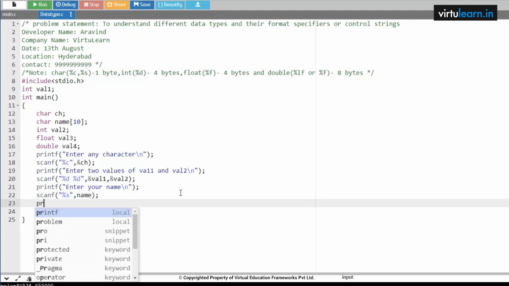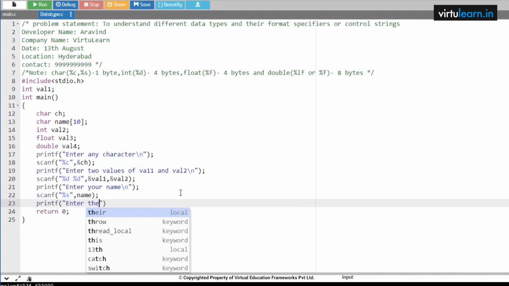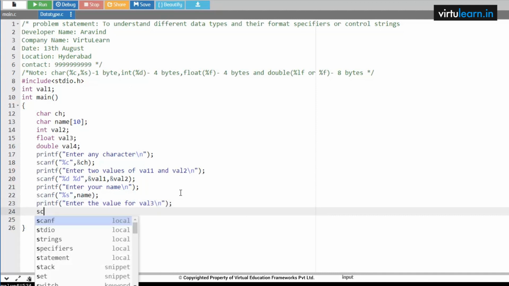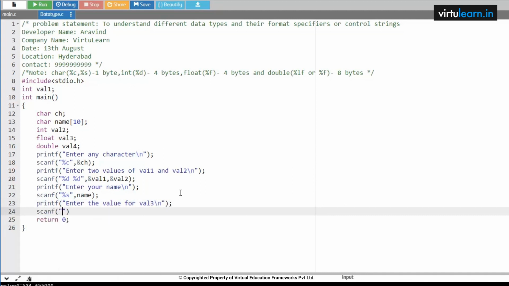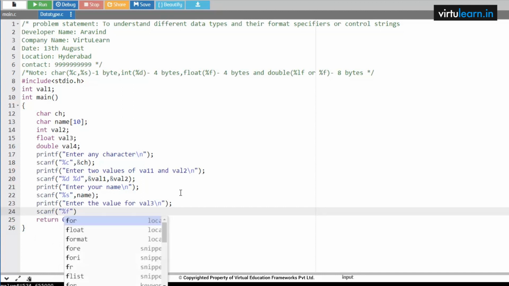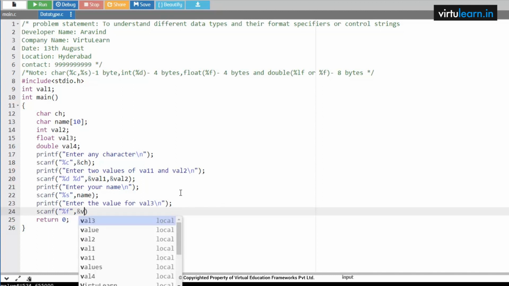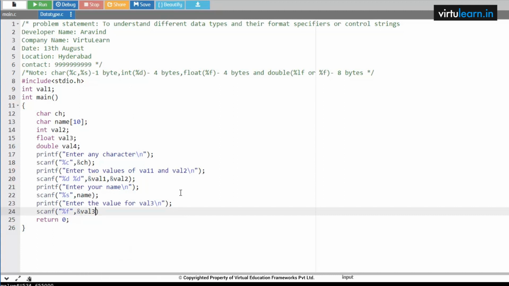Next, printf enter the float value, that is, enter the value for val3. Scanf, what is the format specifier for float? %f. And the address location where we are going to store is val3.